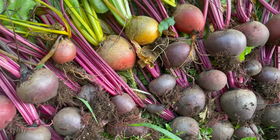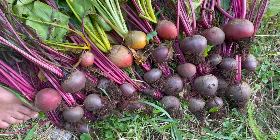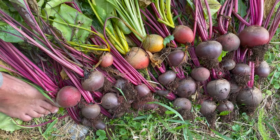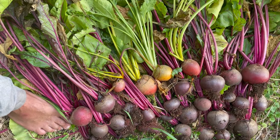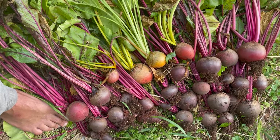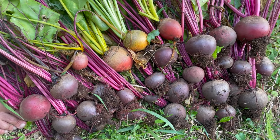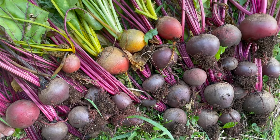These beets are beautiful. And beside every single one of these big ones, there are at least two other little ones still growing, like right stuck to them. And so it's like I didn't pick any out of the garden. Still so many more to come.